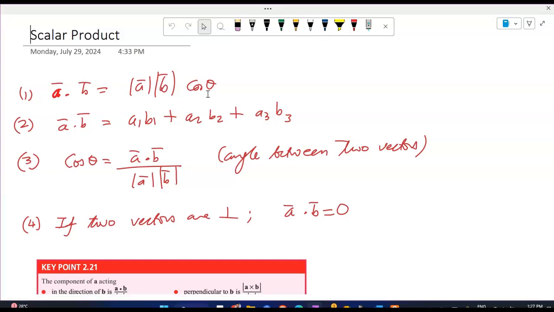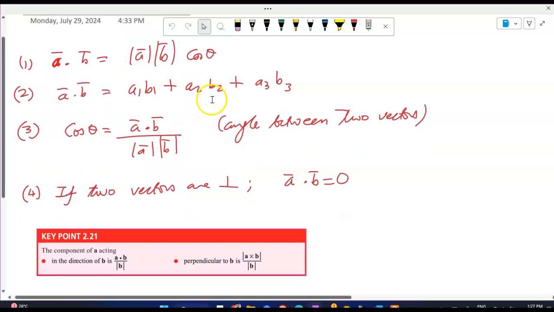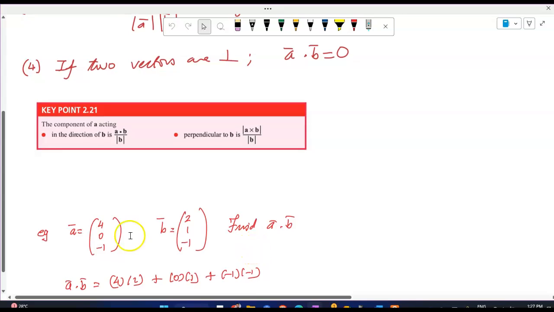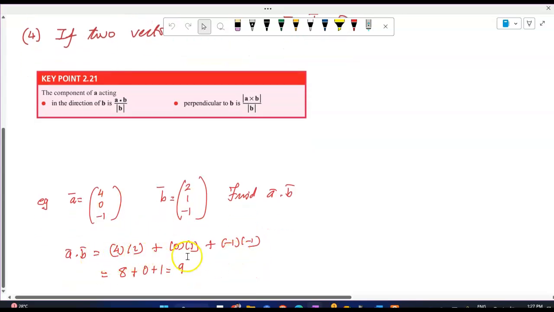So this is just dot product I'm talking about. Dot means dot. It's not like your multiplication of numbers where your dot and cross mean the same thing. Your dot means something else, cross means something else. Dot means this is the method you use, cross means I'll be showing you what method to use. If it's perpendicular, then you have to use the magnitude of A cross B upon B. So we'll be seeing that also. So dot product, this is one example I've given.